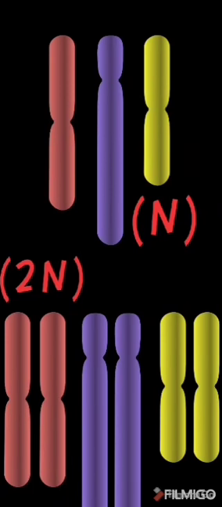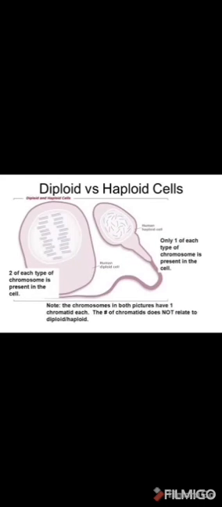Now when they fuse, that is during fertilization, the zygote that is formed will have a total of 46 chromosomes, 23 from sperm and 23 from egg. In total 46 chromosomes, and this will be called diploid. So diploid is a cell or organism that has paired chromosomes, one from each pairing. So somatic cells are diploid, whereas gametes such as eggs and sperm are haploid.